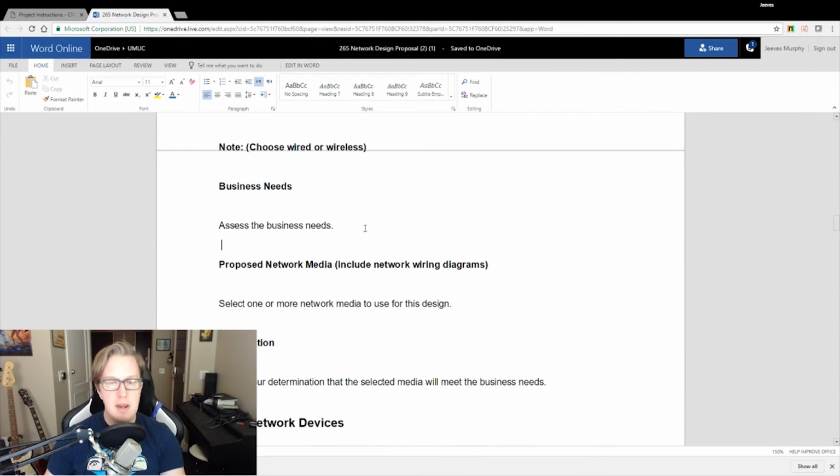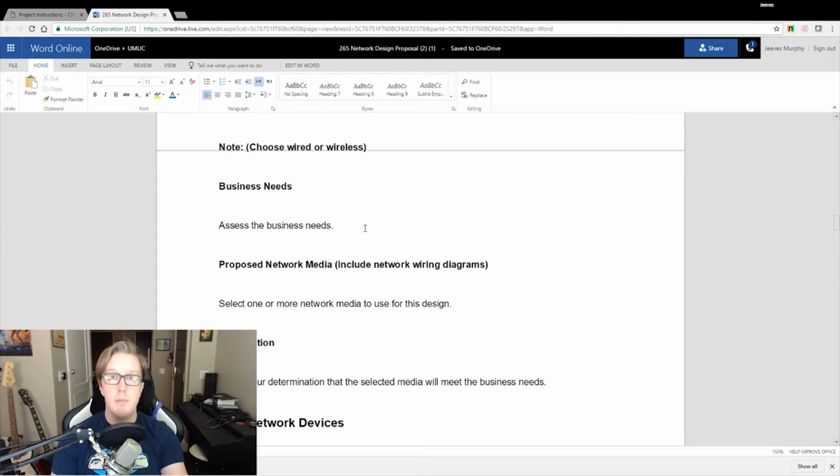Same thing with network media. The business needs will say something about the speed of the network, the size of the network, how large of a distance between your switch and your computers, that sort of thing. So from that information, you'll come up with a proposal. Say, my proposal is that we should use Category 5 Ethernet cable, or we should use coax, or whatever it might be.